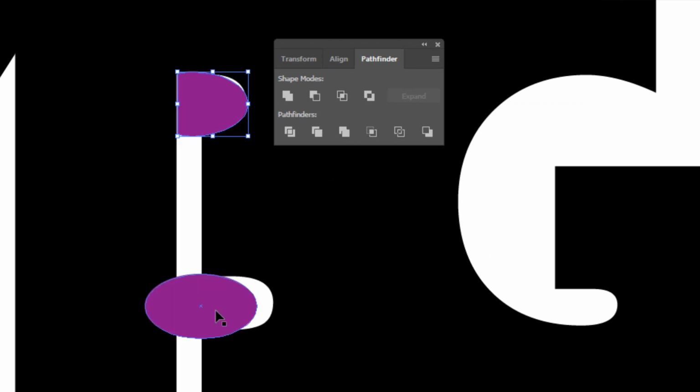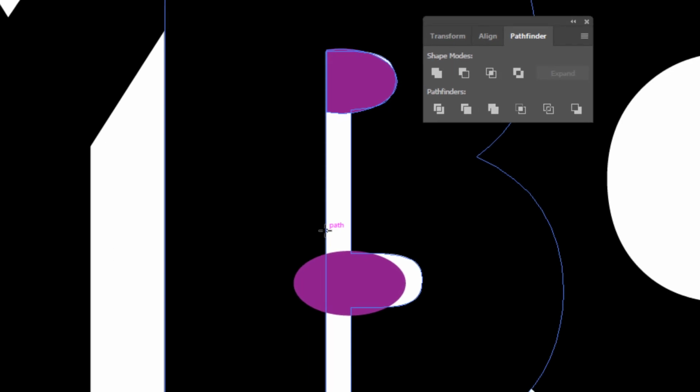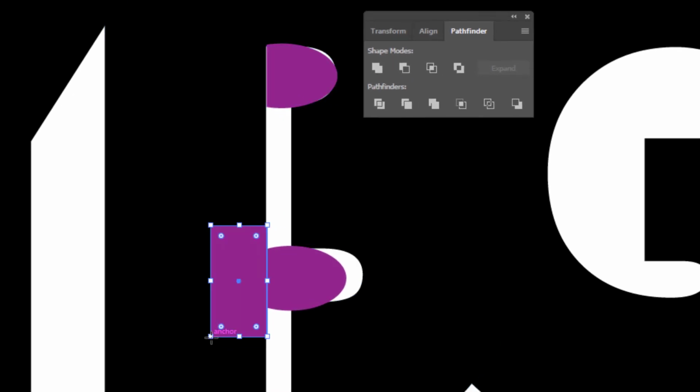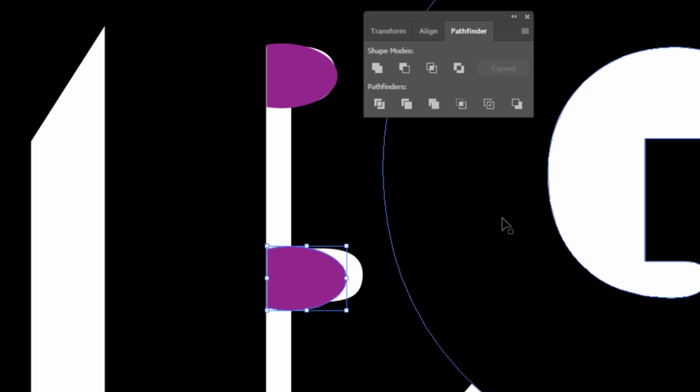Now I'm going to do the same thing to this one down here. So with the rectangle tool, I will draw a box over it, swap to the selection tool, hold down shift, click the oval so that they're both selected, and click the second one, minus front. There we go.